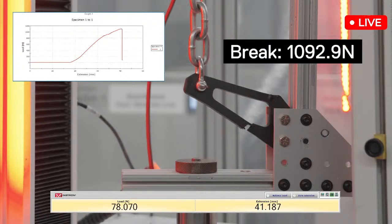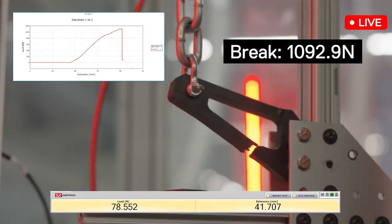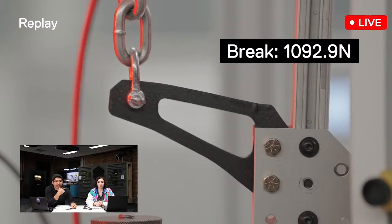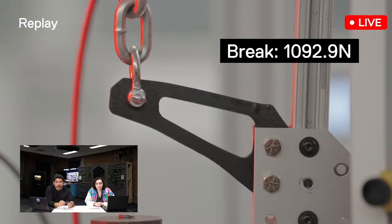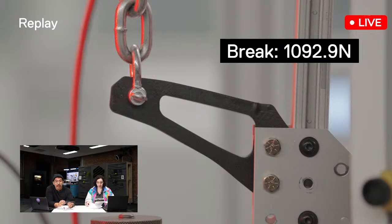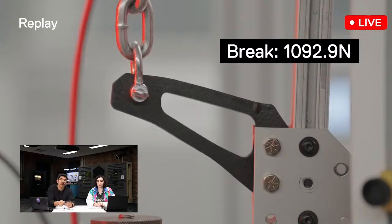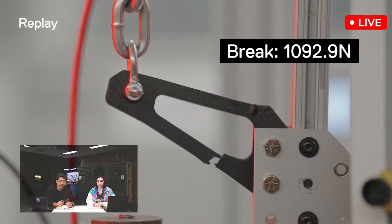So it looks like it did go where you seemed to think that it would. Was that the area you were looking at at the beginning? I'm looking at the part here and there's a bit of a radius to it. It looks like the break happened on that lower member near the bend in the radius. We're looking at the failure mode — that's pretty close to that bend radius area, whether by design from Rick or maybe the radius is just too sharp there. That is the point of failure. You also see some crumpling of the infill up at the top, most likely due to the stretch. One place breaks, the other place is crumpling.